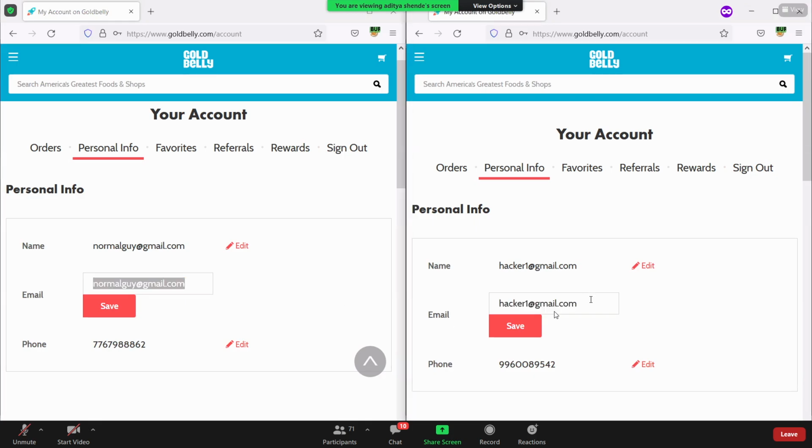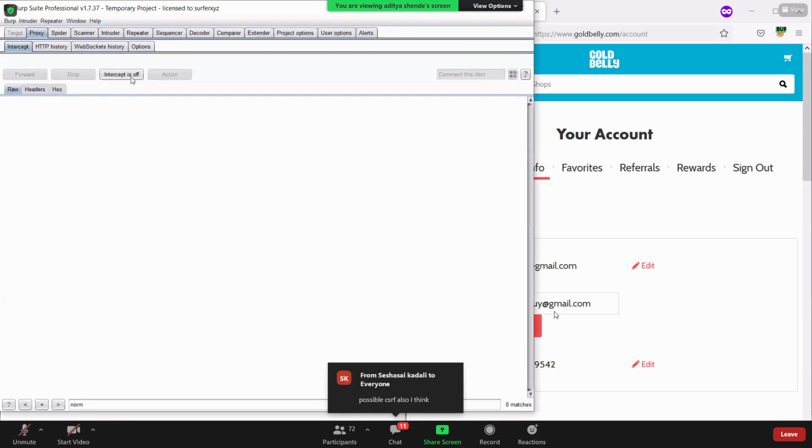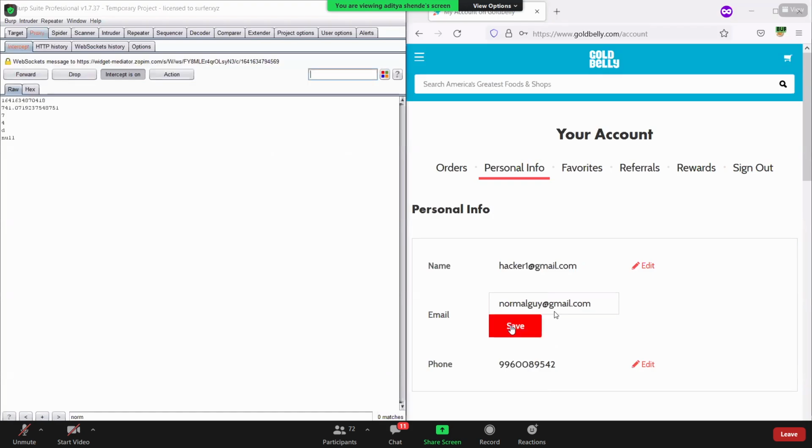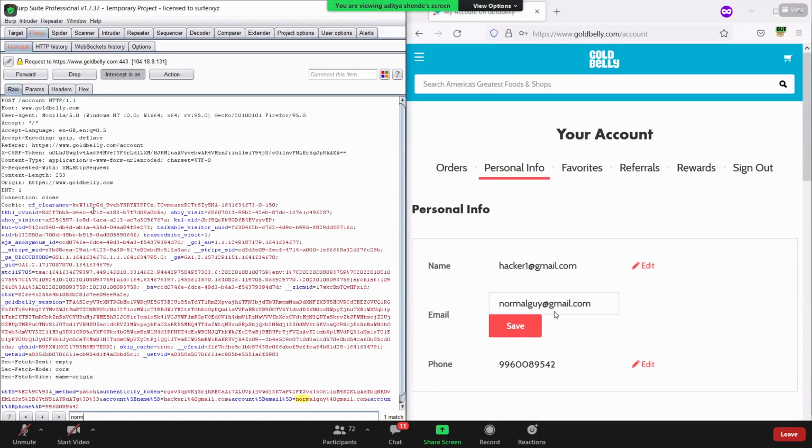For that, what you need to do is capture it and paste it here. Now there is a session and there is a CSRF token, so most probably I don't think it's possible. But let's try to update it and forward.